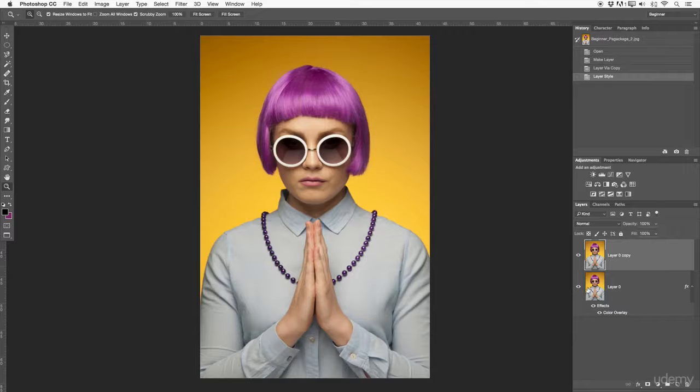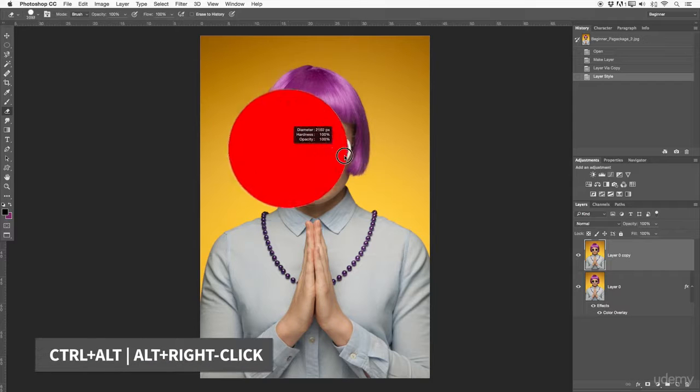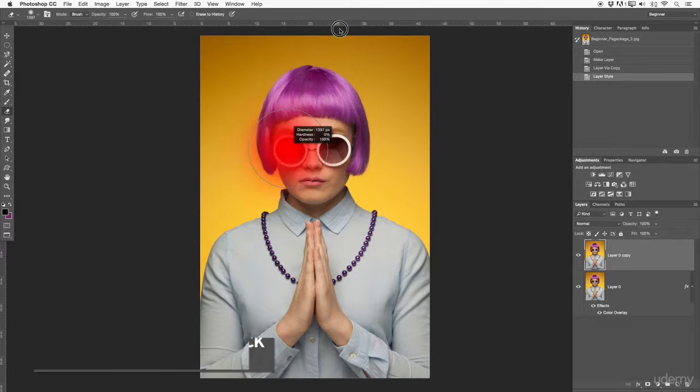And what I want to do now is select the eraser, and very simple again, you can hold Control Alt together in order to make the diameter bigger, and change the hardness again. Pretty much the same as the brush. So again, I'm going to make this a bit smaller, change also the hardness, and make this even a bit smaller. I'm going to erase on this area here.